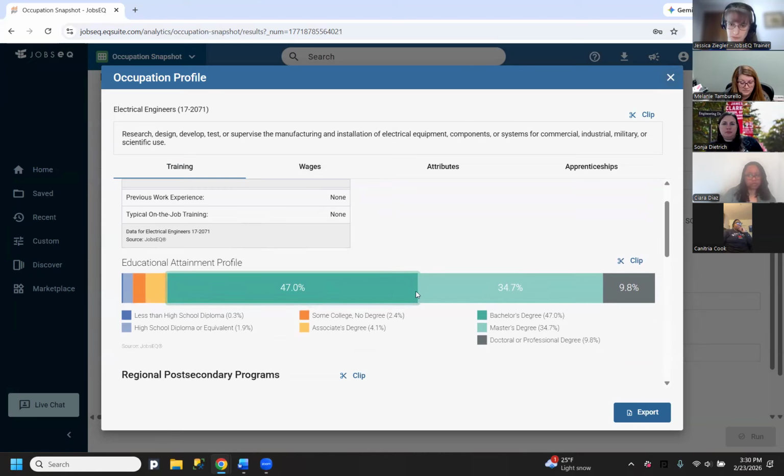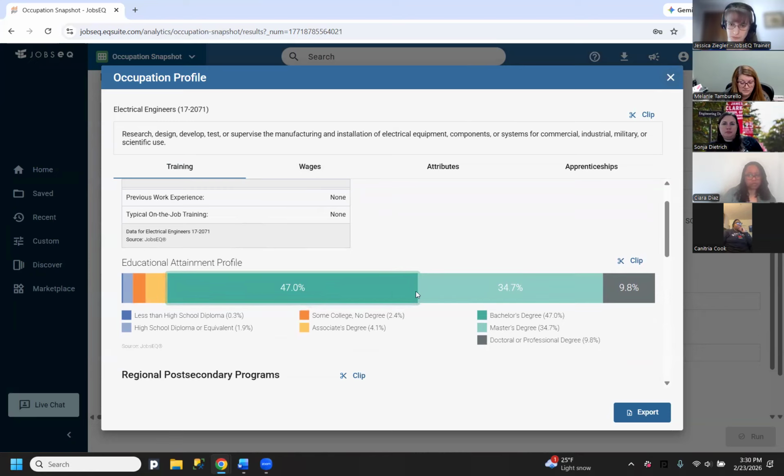Can I ask a quick question? When you just clicked on this and now you're looking at this occupation profile, is this the occupation profile information for everyone on the face of the planet, or is this still Maryland? This would also be for Maryland, whatever region we had it set at. Yes.